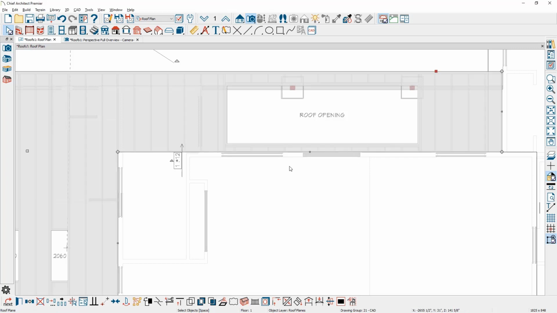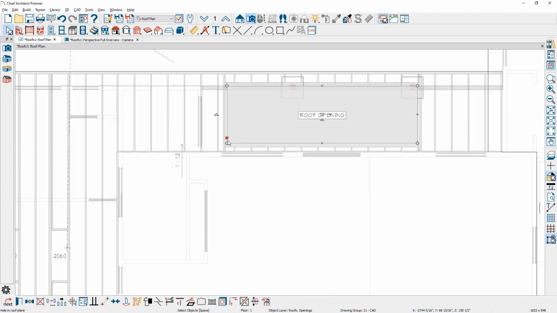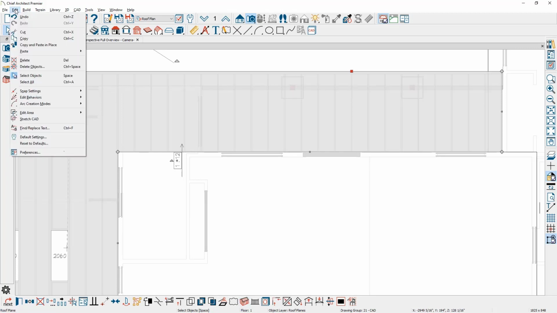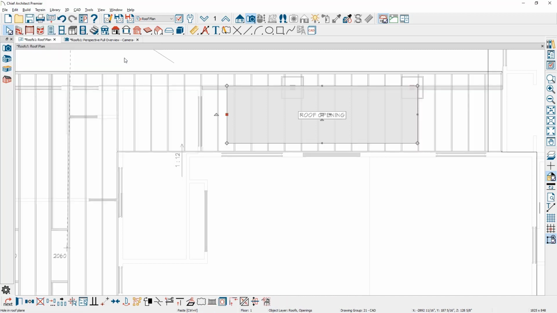You can see what's happened here is with the roof hole, much like the skylight that we have over here, the framing has blocked around that particular object. Here's how I manage that. I'm going to click on the roof hole and press Control X or Command X to cut it. Then I'm going to rebuild the roof framing by clicking on the roof plane. Once the roof framing is rebuilt, I'm going to use paste and hold position. And now I have the rafters that will be exposed.